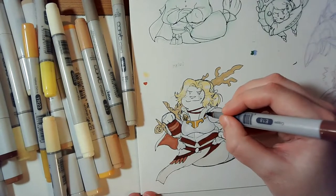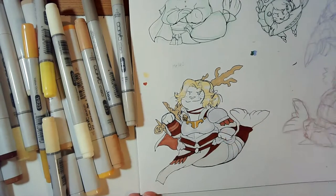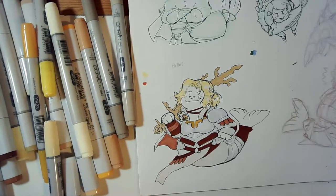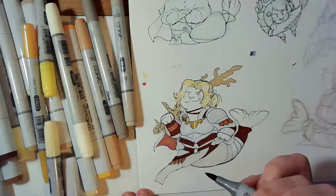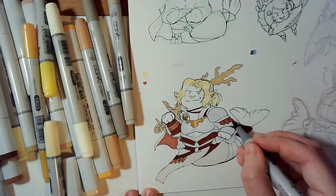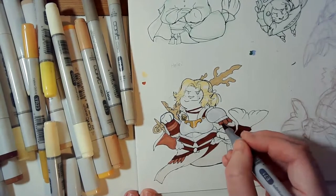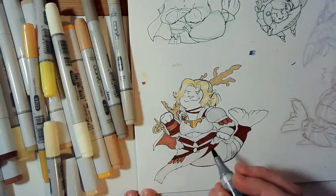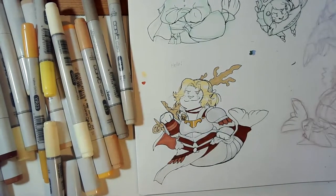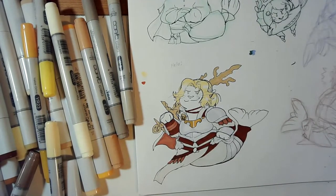Oops. It's not really a texture thing. It's more just getting the color precise. So it does alter the texture a teeny little bit. Like over here, putting down a few layers of color should get this to a bit of that, yeah, leathery or velvety almost texture. But it's not super noticeable, and mostly I'm doing it for the color. I've had to do this for most of the seal skin, but it provides a nice texture to that for sure.